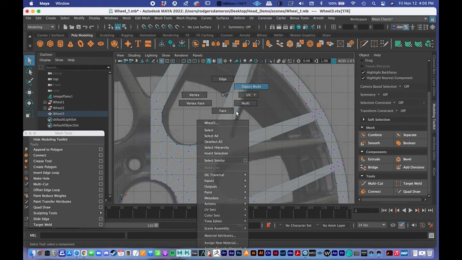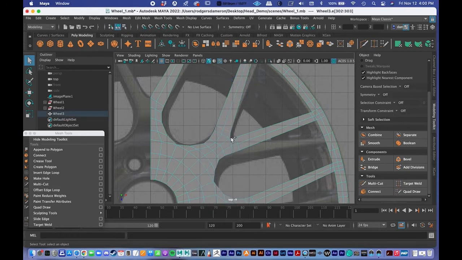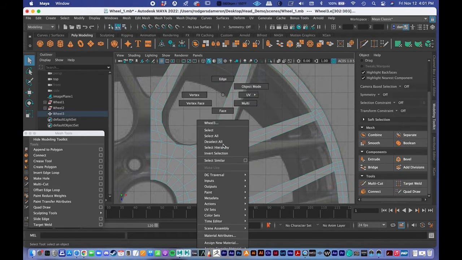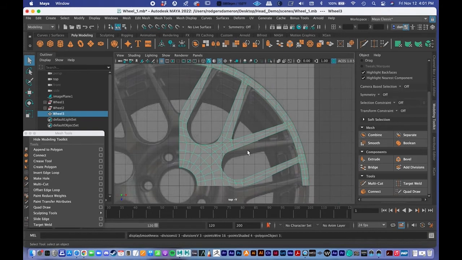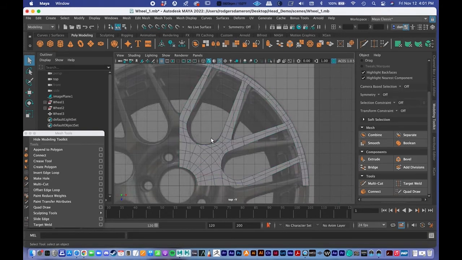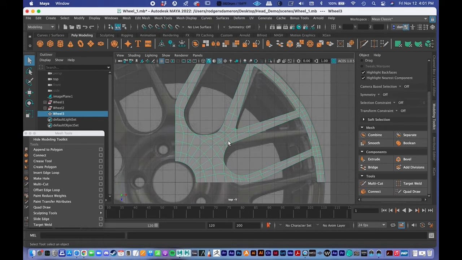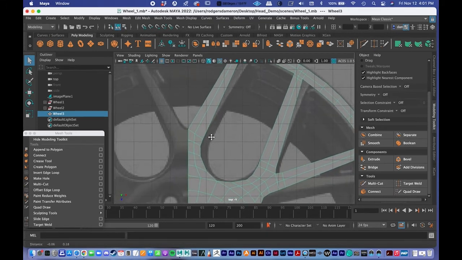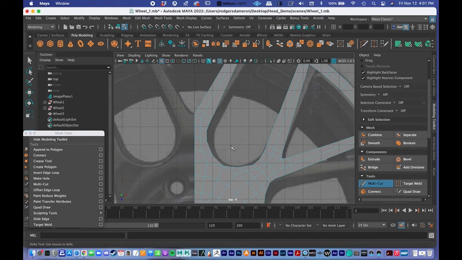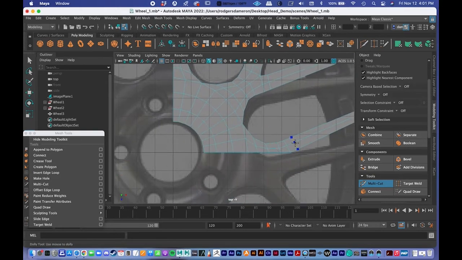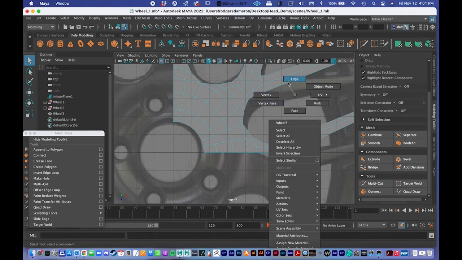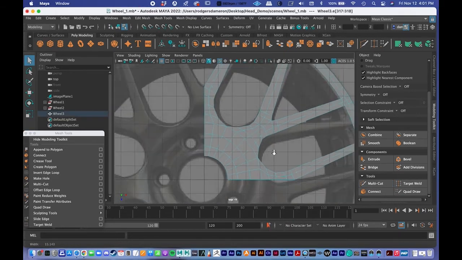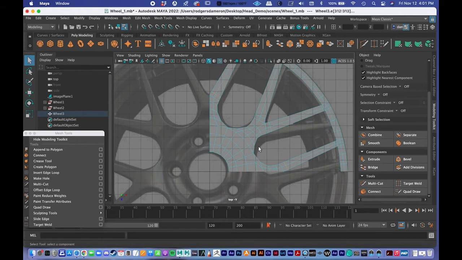And so again, what I just did was added that edge loop and that edge loop right there. And now if I press 3, you see that's starting to kind of make the right shape here. So I'll press 1 again, and I'm going to do the same thing for each outer spoke. So multi-cut tool, hold Control, I'll draw one in there, and I'll go ahead and just draw one for the bottom one as well. So right here, I just drew 2 edge loops. Using the multi-cut tool, I drew in that edge loop and that edge loop right there.